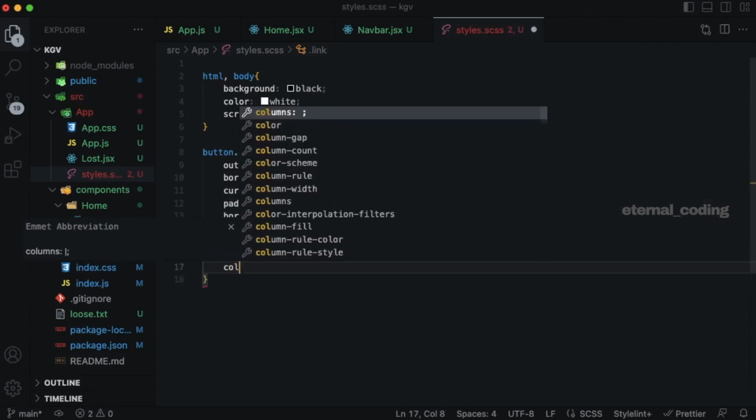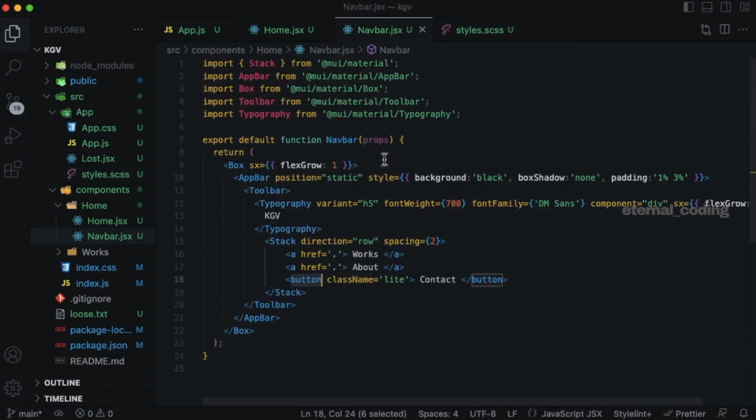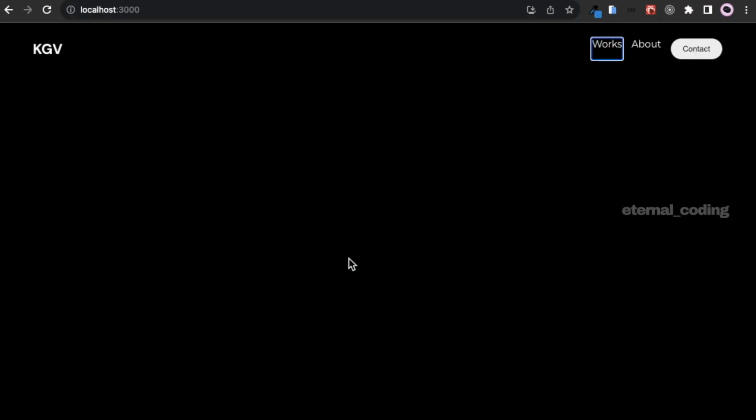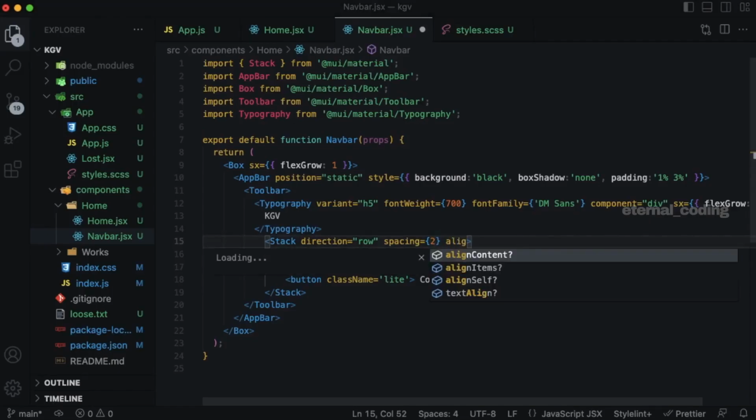I am going to use a class name styling called link and assign it to all the links. Fine. Now align the items to the center and add some padding around the app bar.